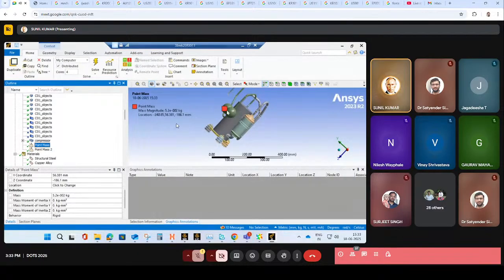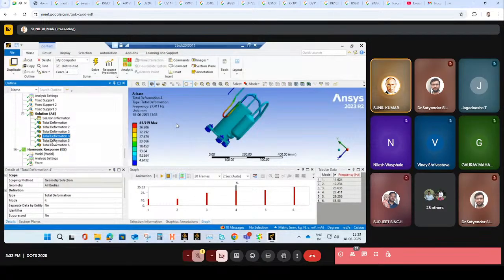Before this, it could be on the higher side, but by adding a weight of up to 50 gram, it gets reduced. In physical conditions, we put rubber grommets on the piping to get this frequency.